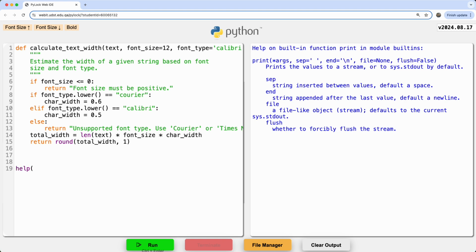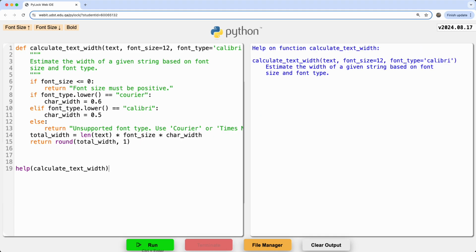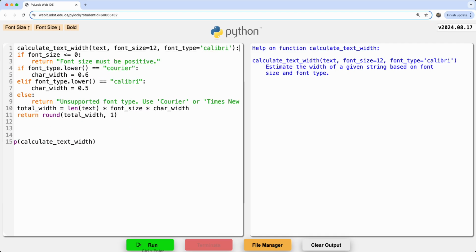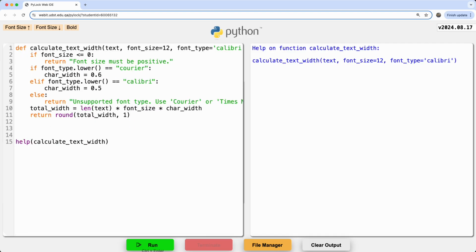Can we use it for something? And the answer is sure. If you have a big system and somebody says, hey, there's a function in here called calculate text width, it will actually show it for you. It actually becomes part of the help system because you've got the doc string. If you don't include the doc string and somebody says, please give me a list of all the functions inside a module, the best you can do is say, well, there's a function, I don't know what it does. And this is what it's for.